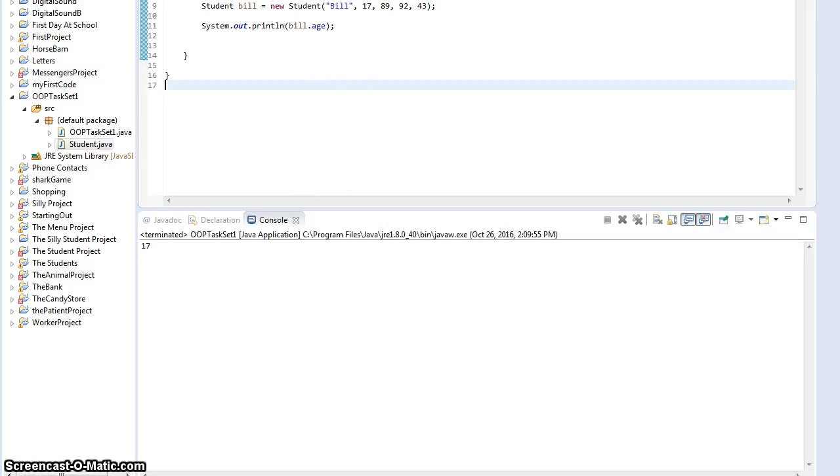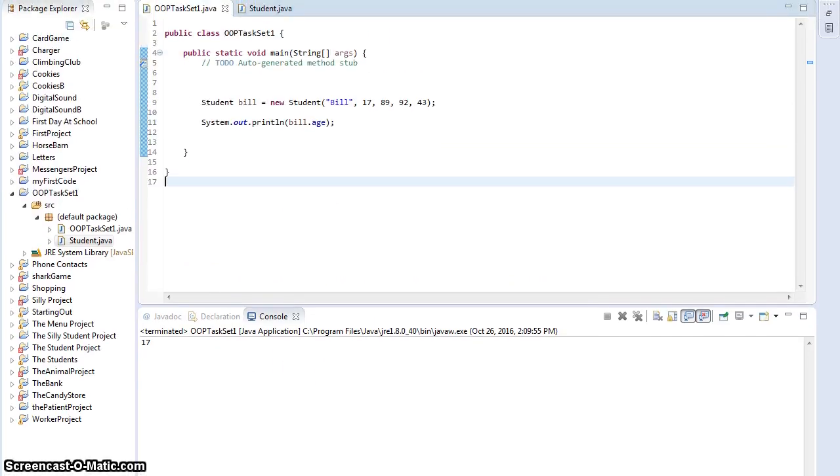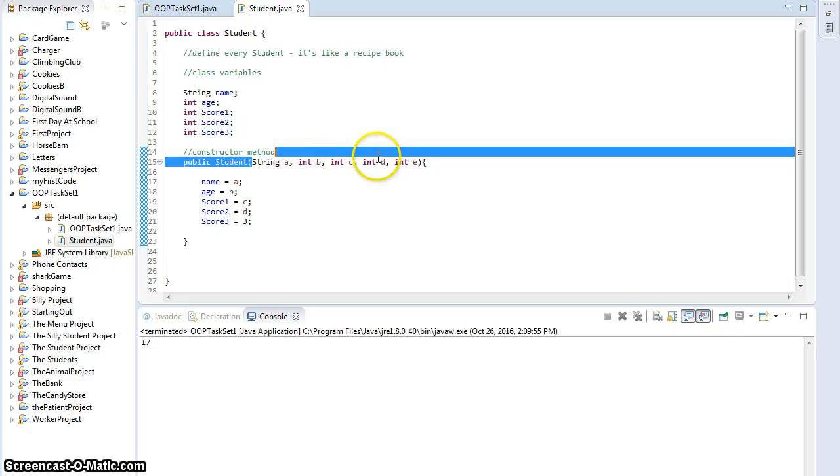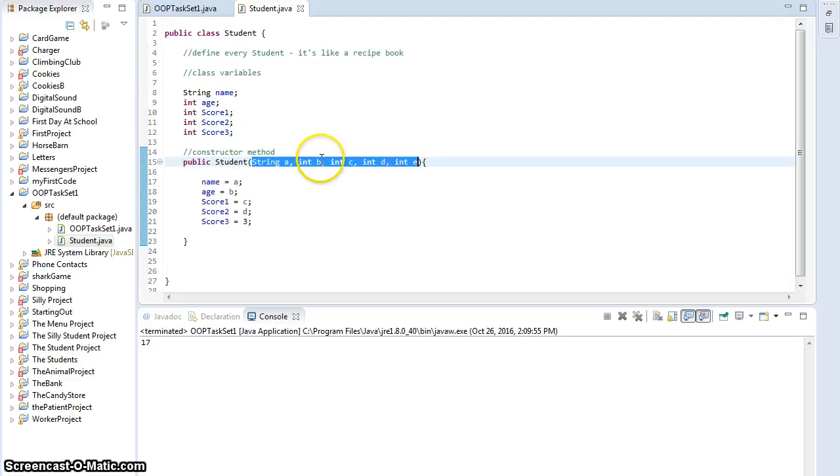Okay. So we have successfully managed to construct a new student object. We've passed in some data, and that data in the recipe file, in the class file, that data that's coming in has been assigned to the class variables. Now the data is safely stored in the object. Okay? So you're free now to continue with the task set.